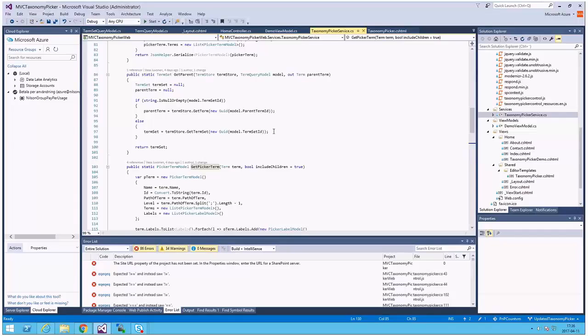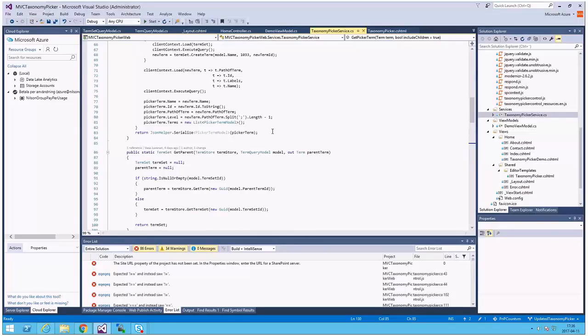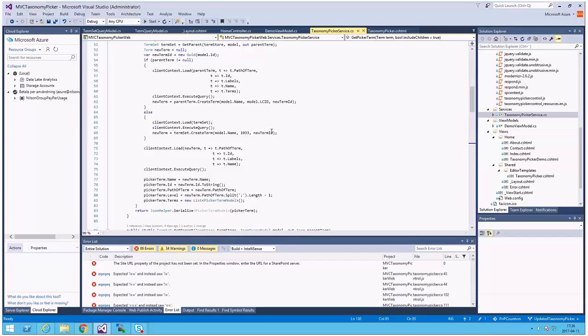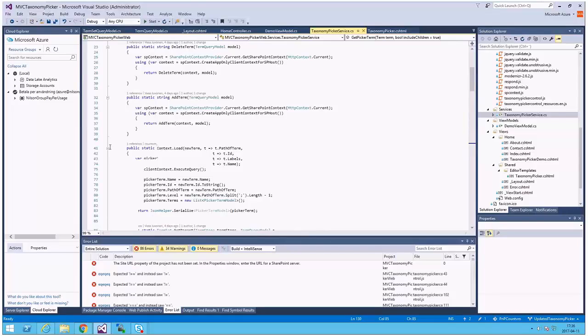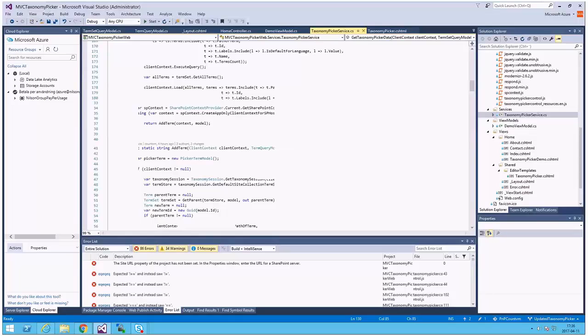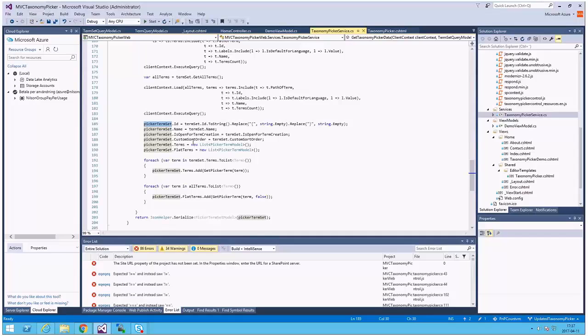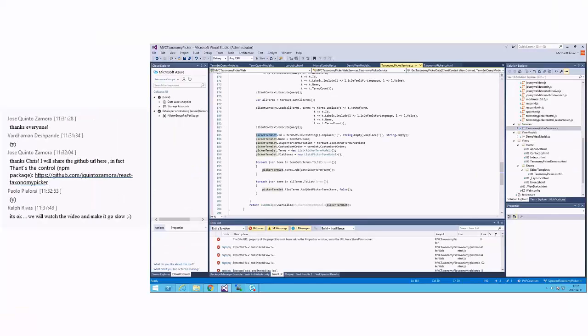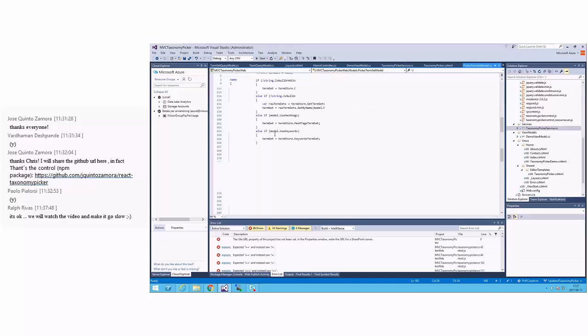But this time, I'm actually loading the entire term set in this model. So we can go to this model, the picker term set model. This is basically what you would call the raw term set in the regular taxonomy picker.